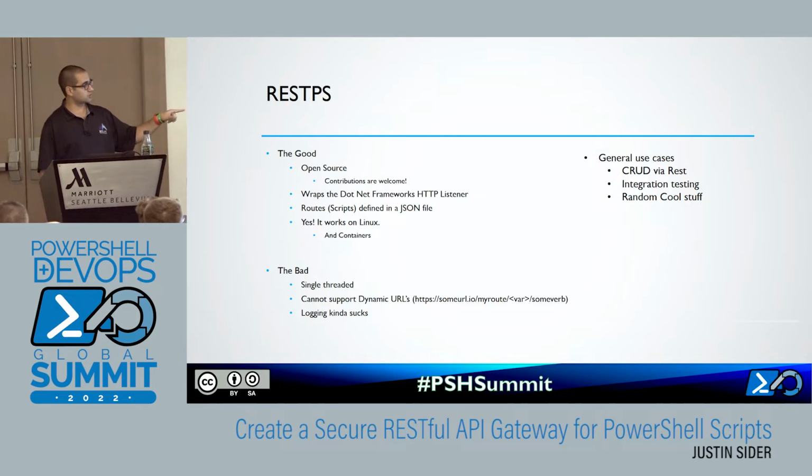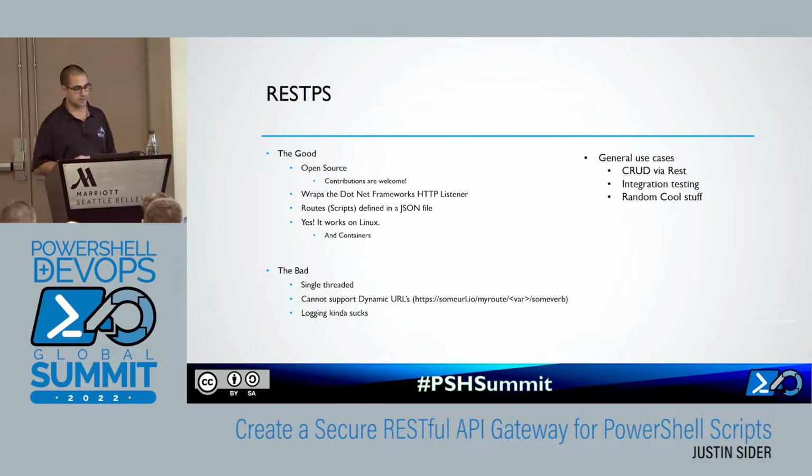And then finally, the logging really sucks to the point that there really is none, right? So you're really just looking at console output. Whether it be in a container or on the machine you'll see today, the logging is just printed out to the screen. The issue I had with that was when you execute a script that's in the same console. I could probably get away with this with runspaces. Thank you for your presentation the other day, Mark. I'm going to dig into it a little bit. But the problem is the return from the script, if you do any logging, would also bundle all of the log messages with the return. So even if I just wanted to return 1, you'd get all the logging from REST-PS with the number 1. So it's kind of goofy.